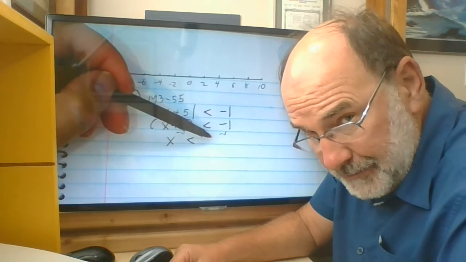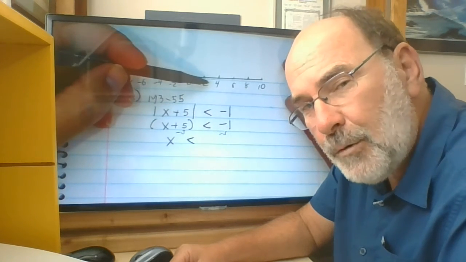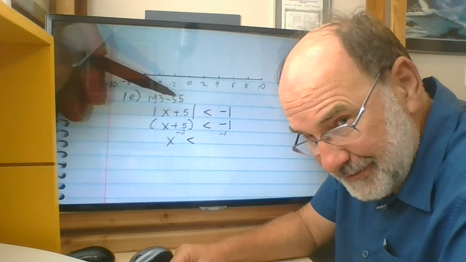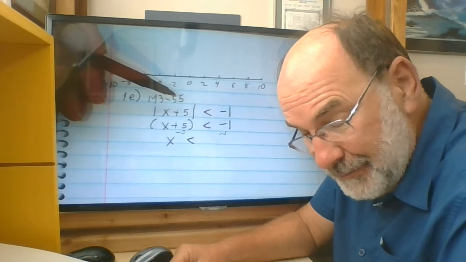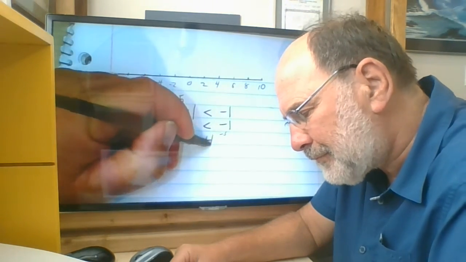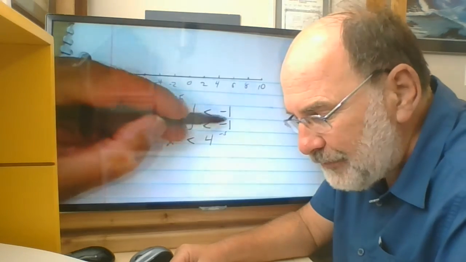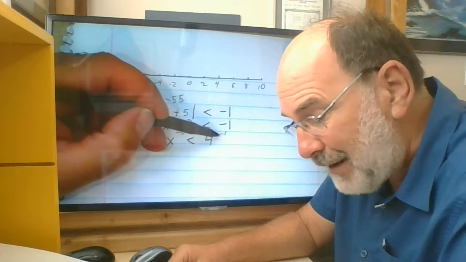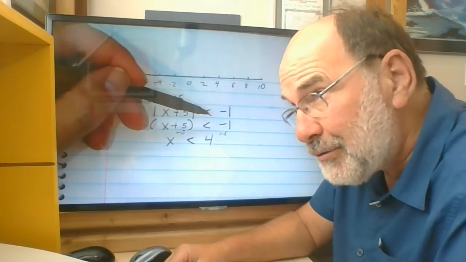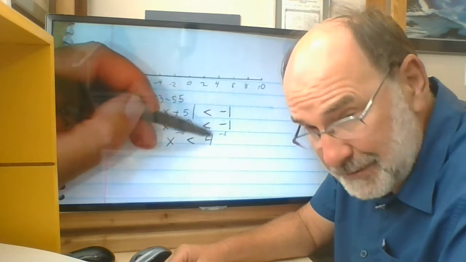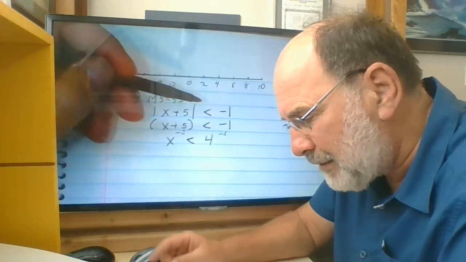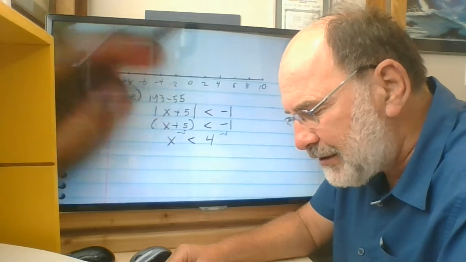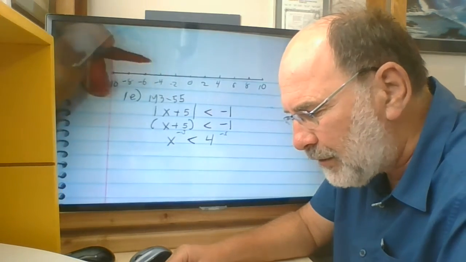So it's still strictly less than. -1 minus -5. Quick, what's that? 4. Are you sure? -1 minus -5. That's 4. Not -6. -1 minus 5 would be -6. -1 minus -5 means you're subtracting the negative, which means you're adding the positive, which means -1 plus positive 4. There you go. So we're already at a solution. It says x is strictly less than 4.